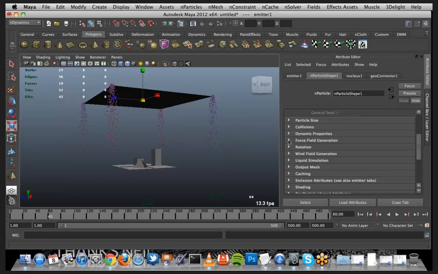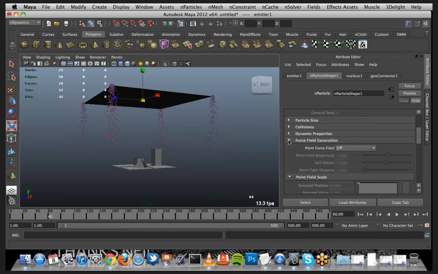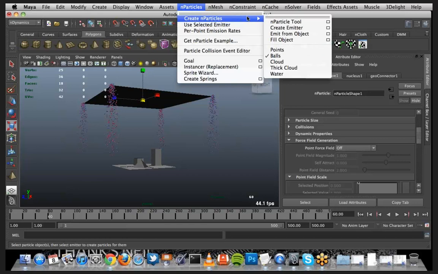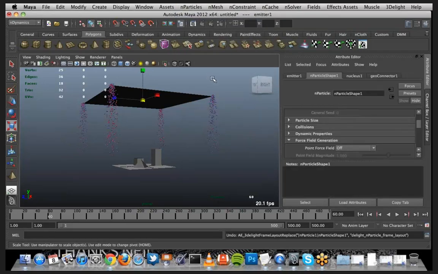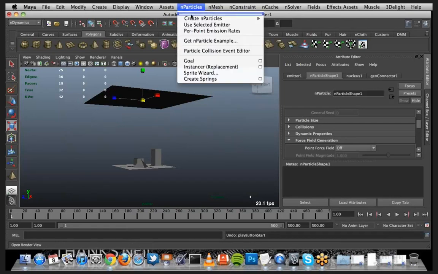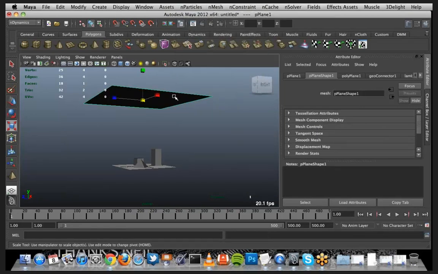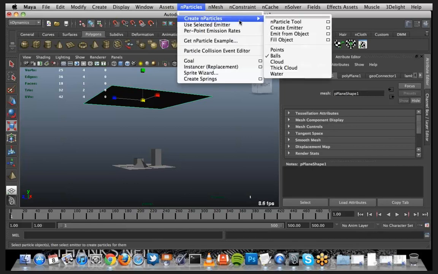Vincent says his emitter is emitting different kind of particles. Oh, okay. So you needed to have changed it to spheres, to balls, before you chose emit from object. Do that step again. So if we go to particle with this selected, particles, create n particles, emit from object.